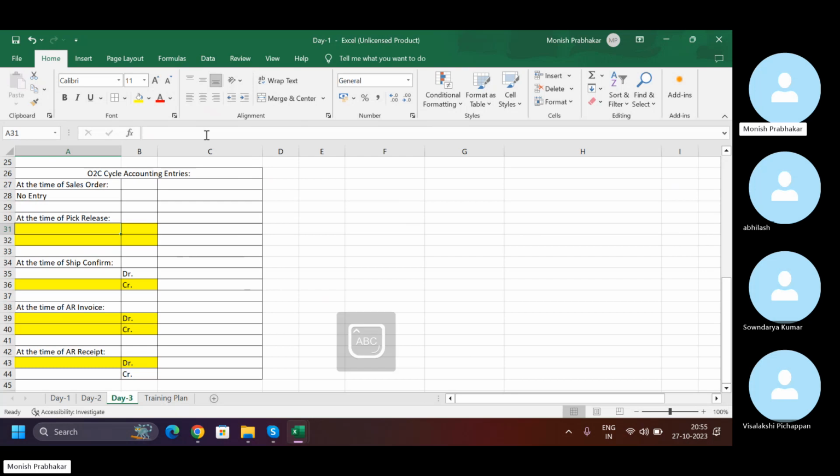At the time of pick release, our inventory sub inventory account will get debited.